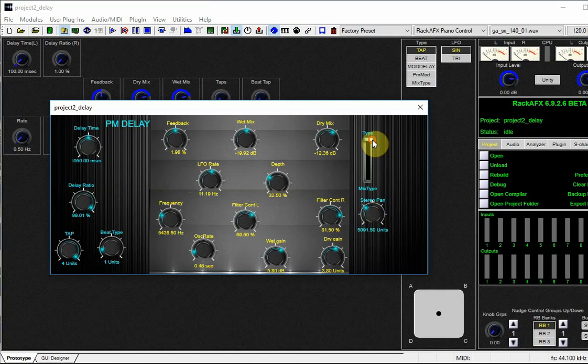And the last but not the least, the mix type, which is also another addition by me, which would, as I mentioned, filter the feedback path through a low pass filter, whose cutoff frequency would be controlled by this LFO rate, and whose range would be controlled by this frequency knob, and you could adjust the amount of wet and dry gain to get the desired effect.